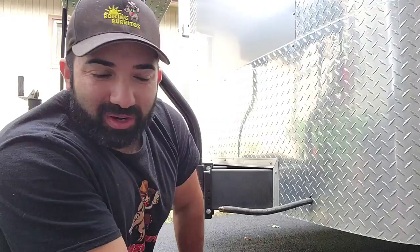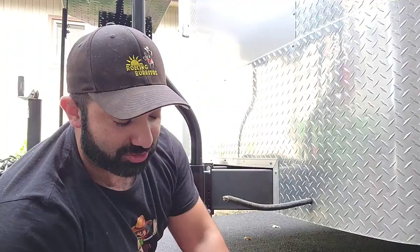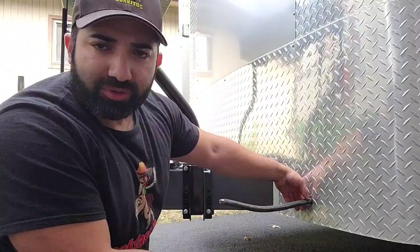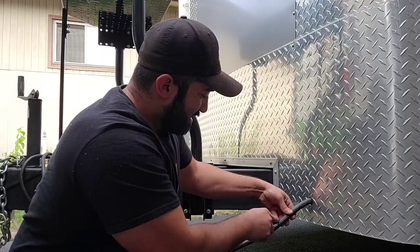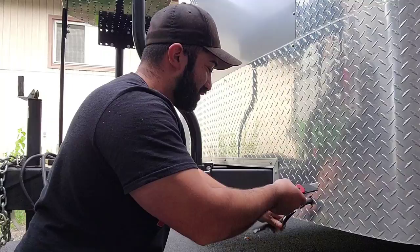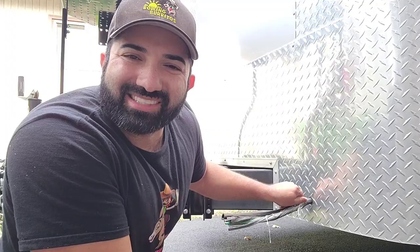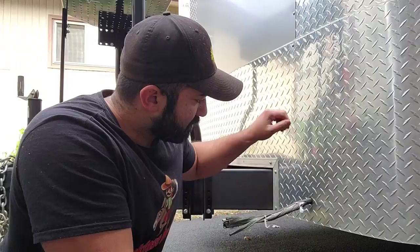Right now we're on the electrical part — one of the most critical parts — because everybody asks: how do we figure out what kind of generator to use, how much wattage, how many amps, how do you figure the conductor size? I've been doing electrical work since I was 16 years old. I'm 35 now, so all my high school summers were spent working in the electrical field, which is why figuring out amperages and wattages feels like second nature.